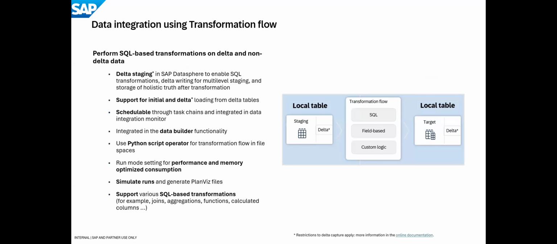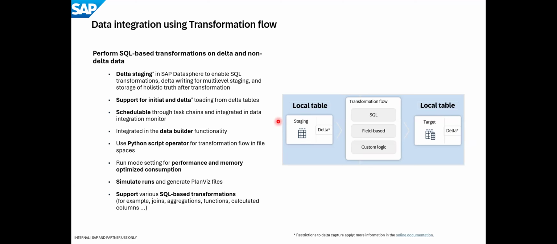So then comes your transformation flow. The transformation flow in SAP Datasphere is used to perform complex data transformations across multiple tables or sources and write results into a new target table. So it persists the transformed data, unlike views which are virtual. So it persists the data into a local table, and basically it is used to combine, filter, enrich, and aggregate data from multiple sources.